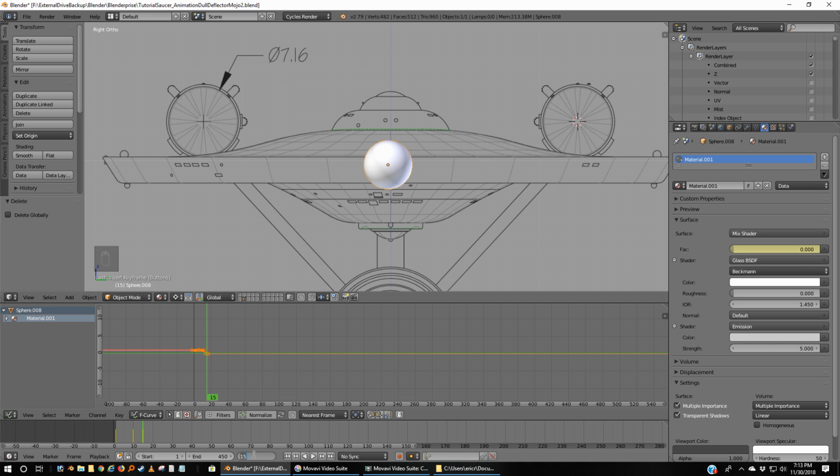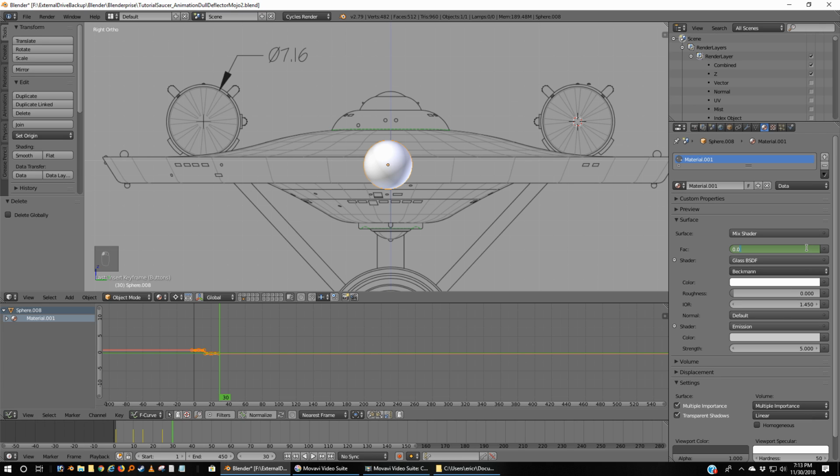Let's make it 25. And I'm going to put my cursor over 0 here and hit I. Then I'm going to go to 30. Now I want to complete the cycle.